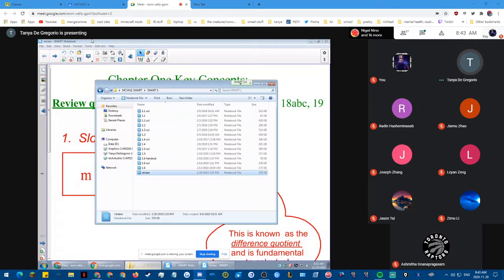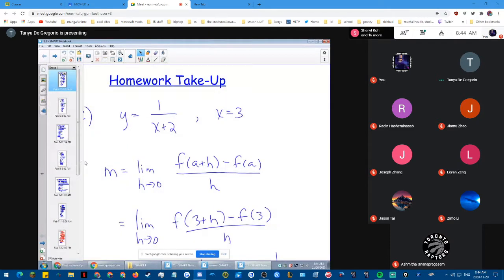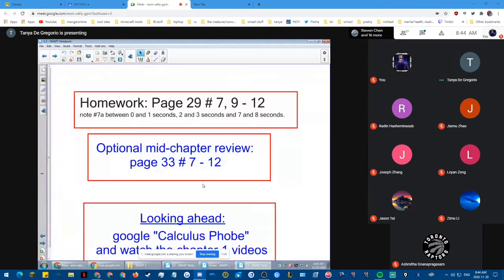Okay, so what I want to do, I'm going to go back. When did I assign the chapter review? Around 1.3 or 1.2? It would have been after 1.2. Or maybe I have it. I have it there? No, okay. Kind of fix it right here.